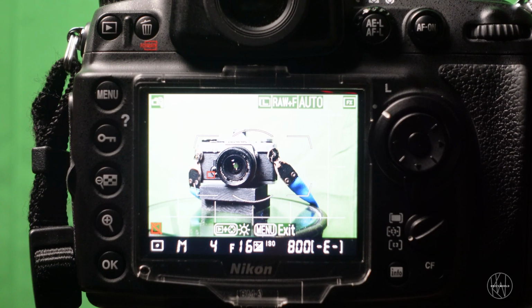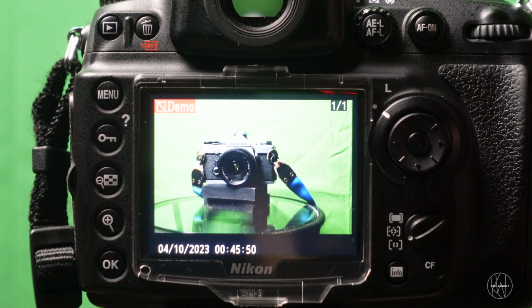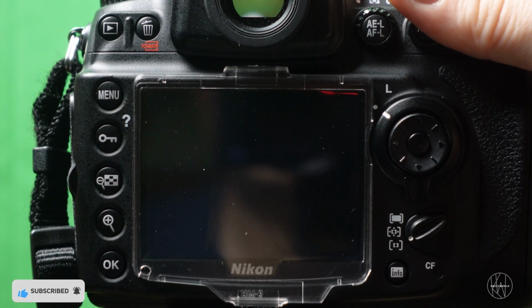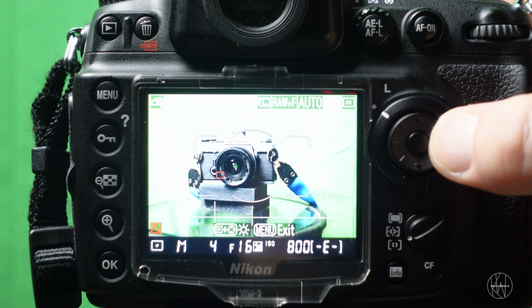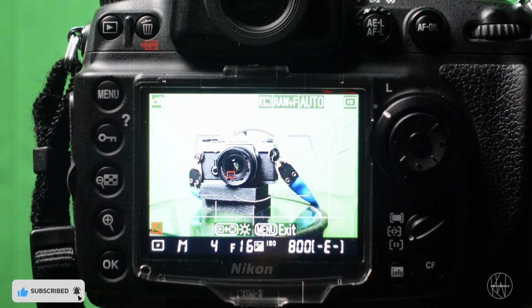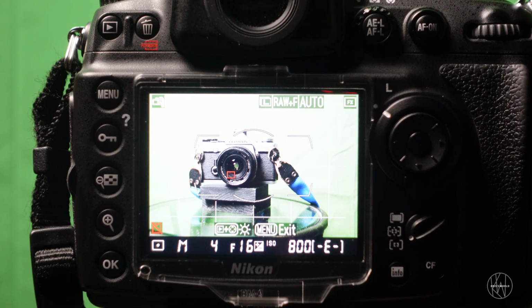When you are in live view mode in handheld, it is using a different autofocus system. So instead of the traditional autofocus that we're used to, it's going to go ahead and close the mirror. So what it does is when you hold down the shutter just slightly, what happens is it will focus. Okay, let me actually move my focus point so I can actually do something. So okay, so that's something that this is like the new generation of live view mode back when this camera first came out. Okay, so this is like how that worked back then, and that's why there's two different modes, handheld mode and tripod mode.